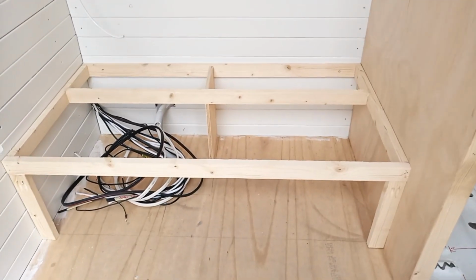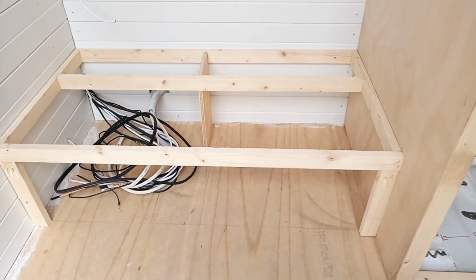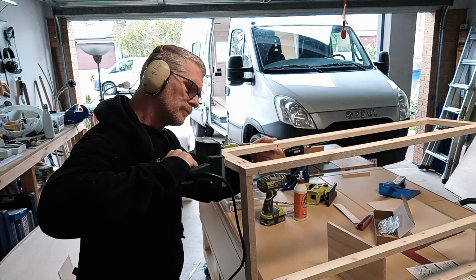So it's a little bit tight going in there, but that's alright. I'm quite happy with that. You get the basic idea.